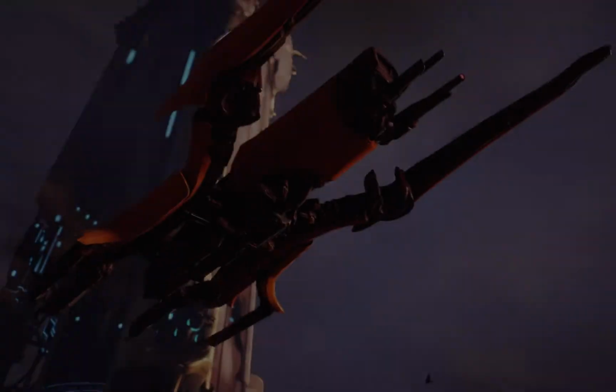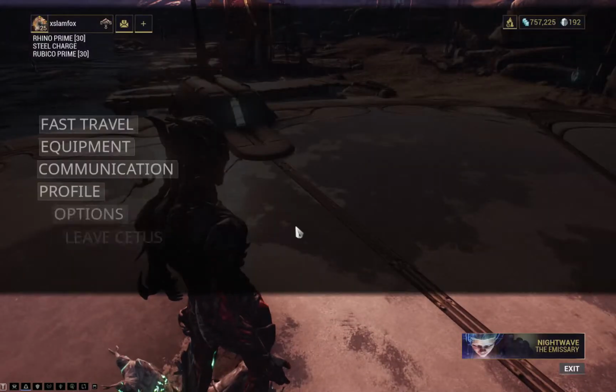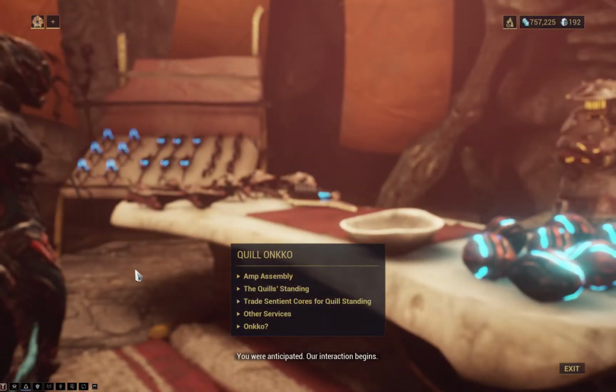Just a little tip here for the new players. If you go into operator mode and click fast travel, you can go straight to Quill on Coco, otherwise it'll take you right to the front door.